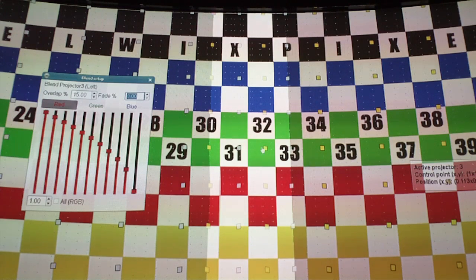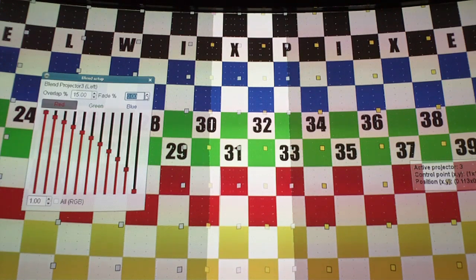So how do we get rid of that? Well, the way to do it is to fade this portion here in brightness artificially in the software. And obviously I'm going to go across one side from one projector and across the other side for another, so I get about 50% of each projector reduced.